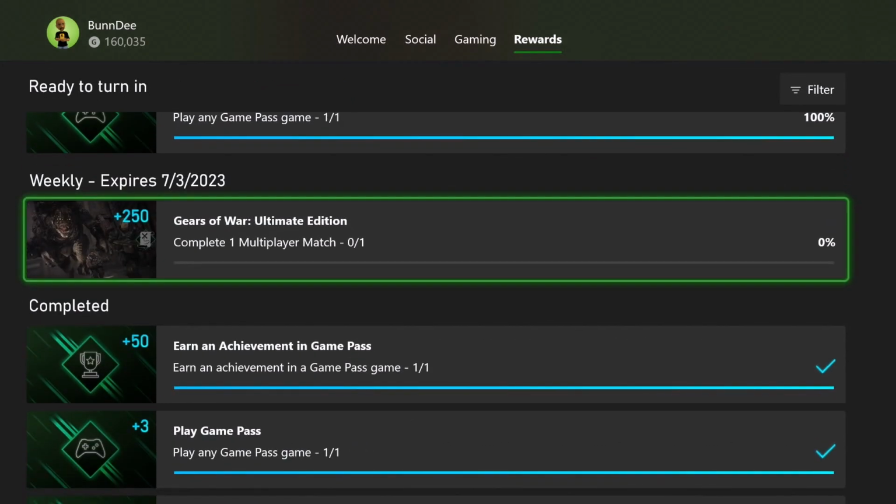This is a weekly quest that's going to expire on July 3rd. That's the Tuesday coming up. Today is Friday. I'm holding this one probably until tomorrow, the day after, so that way we'll go into July with a 250 point head start. So that's going to help us out, and that's why I'm leaving that for July.